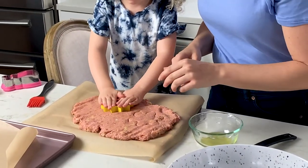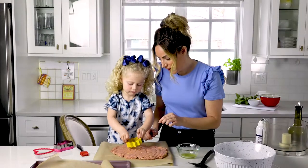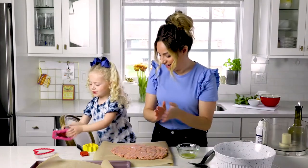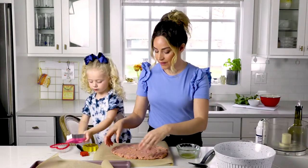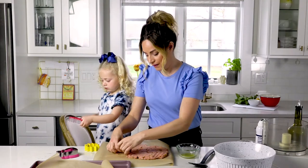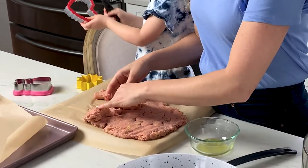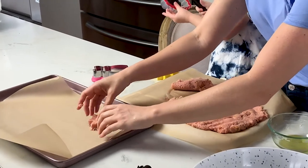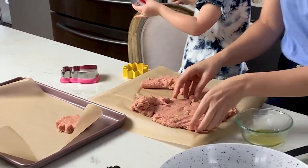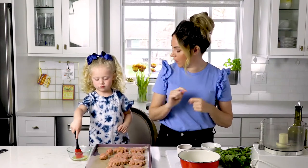Okay, now press down. Very nice. You can do it. You got this. Very nice. Oh, you want to do the bunny now? So the next thing we're going to do is cut out all the shapes. I have a parchment paper lined baking tray. We're going to put these shapes on and bake these meatballs at 400 degrees for about 20 to 25 minutes. Before we get these into the oven, we're going to paint the tops with a little bit of olive oil. Can you do that, my lovely assistant? Yes.